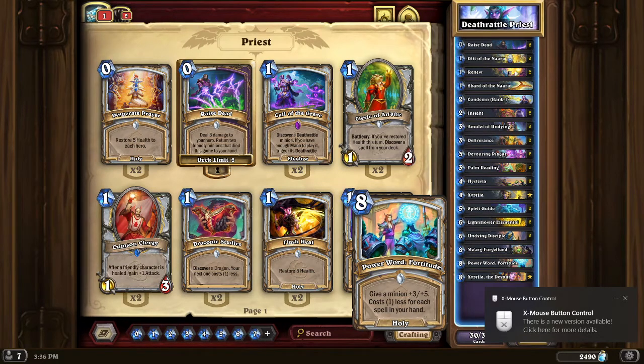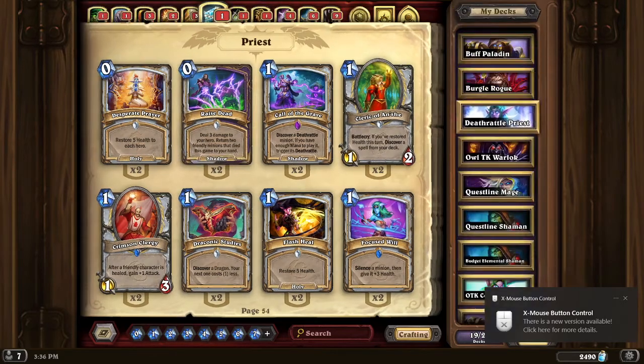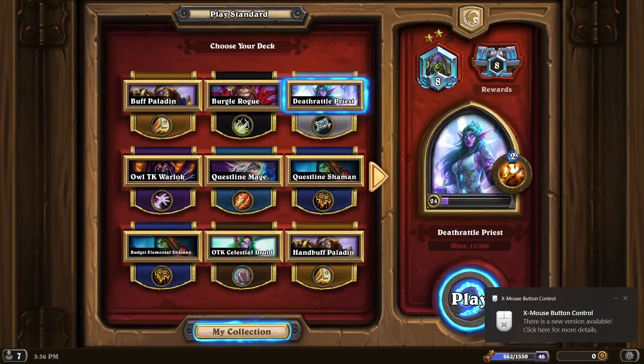Power Word: Fortitude. So when you have lots of spells in your hand, and you may have potentially used Palm Reading, this is going to be way cheaper. If they have a big board, I recommend buffing the Disciple. You can tailor this to whatever scenario you're facing. So let's get into the match part of the video, and hopefully we won't be facing any Rogues or get our asses kicked.